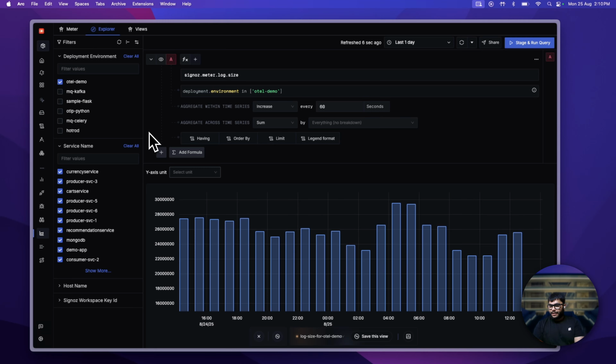The next section to it, which is coming very soon, is the ability to set alerts on top of it so that you can get alerted when a particular quota gets reached or when your defined team quota gets exceeded. Let's say for a particular team, or for a particular service, you assign 100 GB of logs per month. So you'll be able to set those alerts very soon in the coming future. Thank you.